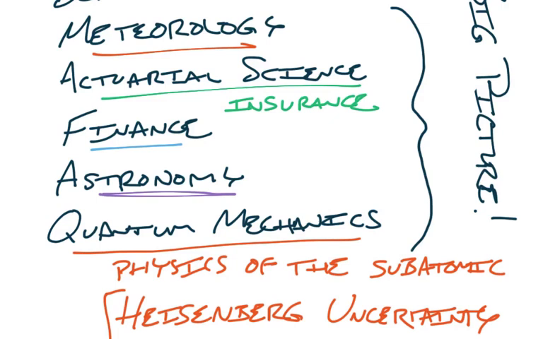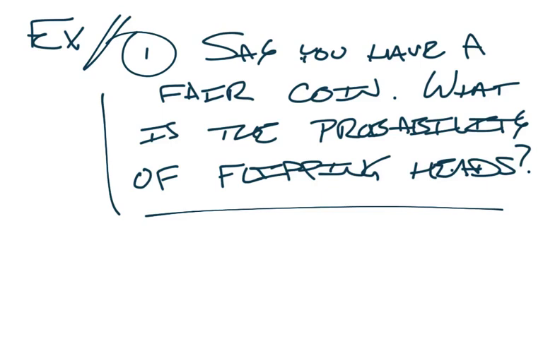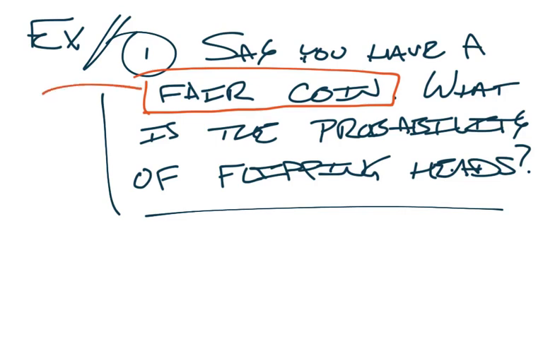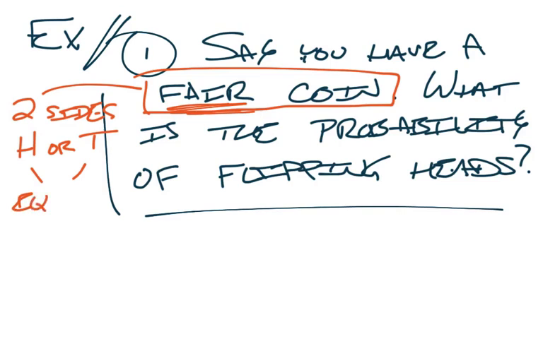Okay, so let's just do some very simple examples. Example 1. Let's say you have a fair coin. This is going to be a thing that I refer to a lot. When I say a fair coin, I mean it's got two sides. And I don't want any weird 3-sided, 4-sided coins you might have seen. It's got two sides. We will always refer to them as heads or tails, H or T for short. And this word fair means that both sides are equally likely to occur.